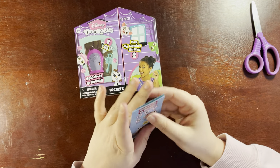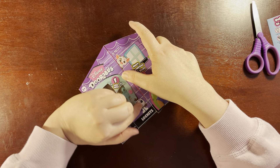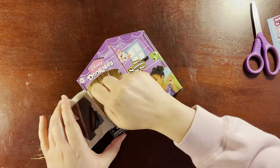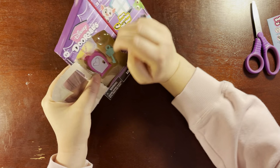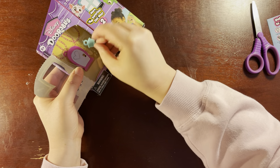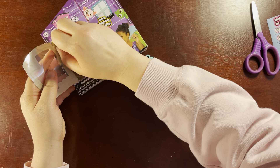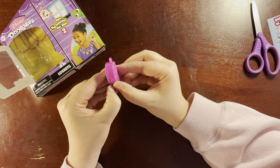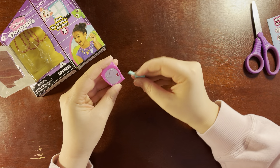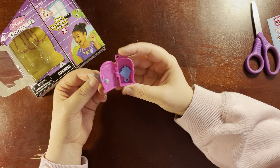I also think that they should be making more of a deal of the doors and the door collectibles out of Disney Doorables. Okay, come on, open — my hands, my nails — there we go. It's a cute little Disney Doorables key. I feel like they should be making a bigger deal out of the doors. It is a locket, you do open it. Do you need the key? I don't want to need the key. Whoa, hey, it actually did open!